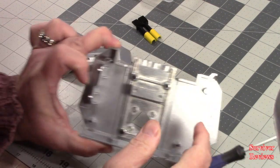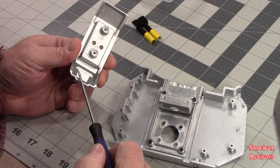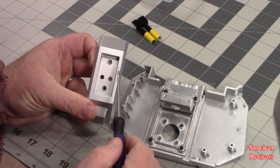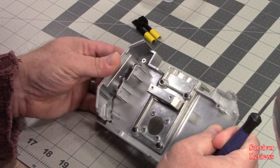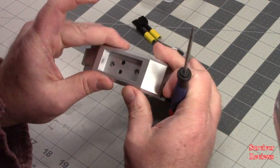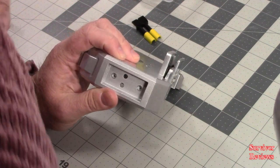It's solid. Next thing we do is we take this piece here, which is TR1007, and you know you've got the right piece because it's got this big cutout right here for it. That's going to butt up right here and make this part look like that. Now it goes in place.